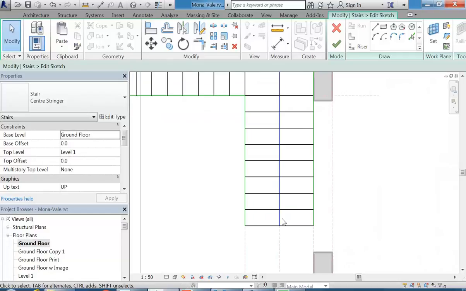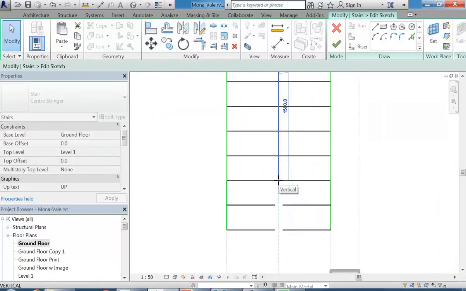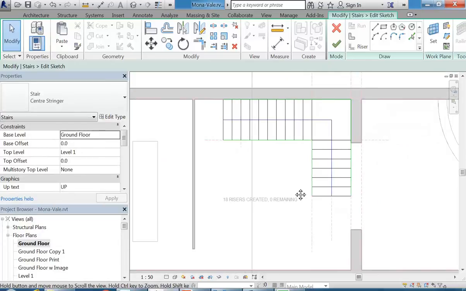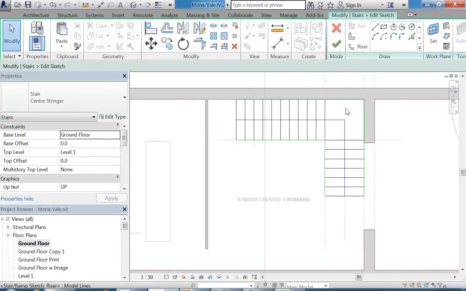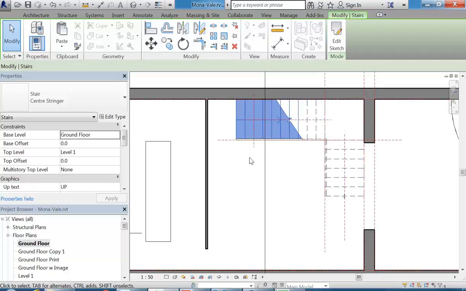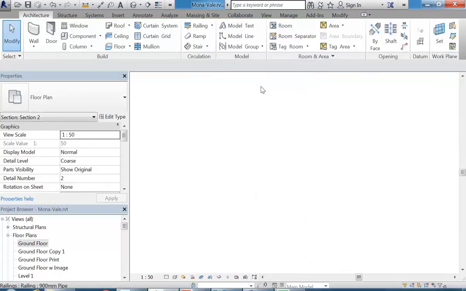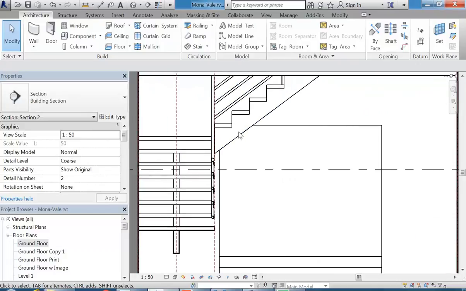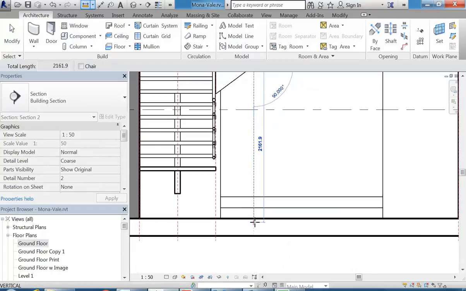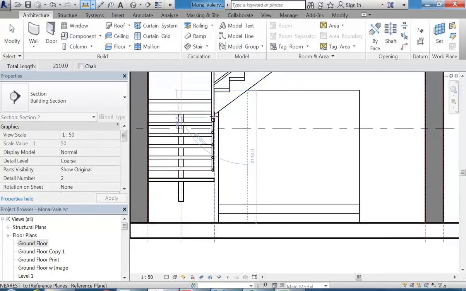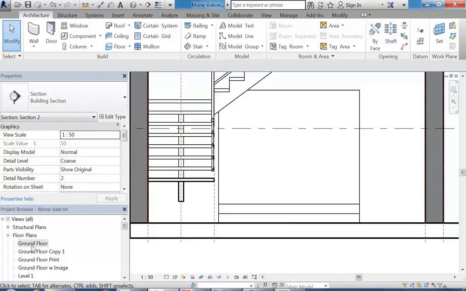And then I can bring it back here by 2. Right, so I'm shortening the second flight and lengthening the first one. Looking in the section, then you can see I've got more headroom. Okay, over here, a little bit low, so I can just go back and edit that sketch again.